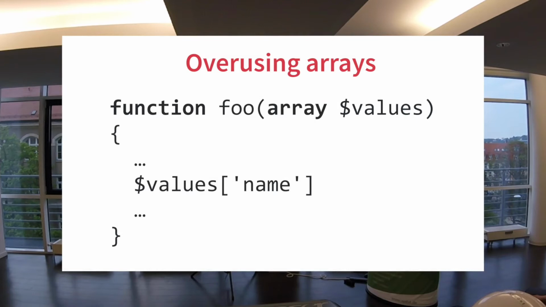Another nasty thing I see in the wild is overusing arrays. As soon as your HTTP request is incoming to your application, you should validate that it has everything it should have, and you should create nice, consistent objects based on the HTTP request. It basically means getting all those $_POST values and creating some nice objects that represent the data and passing them further in your application.